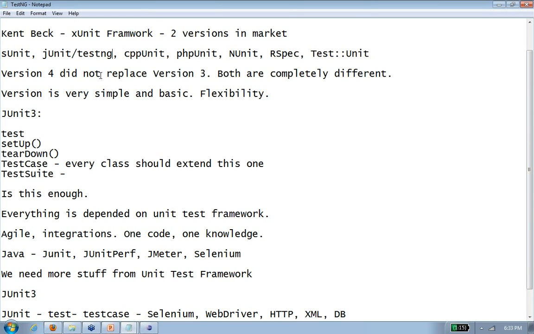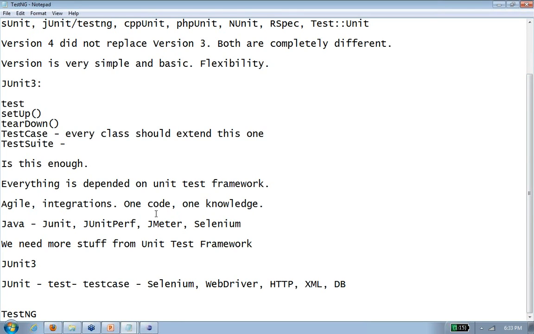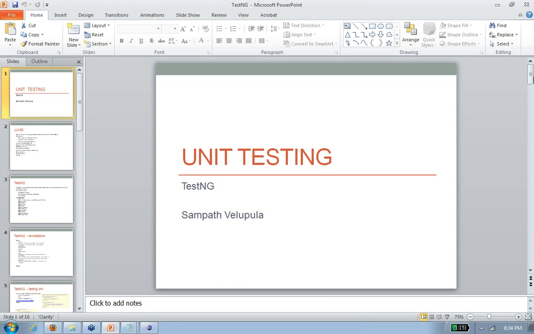If you know one unit test framework it counts, but it's good to know both in Java, especially because of the power TestNG gives you and the wide usage JUnit gives you. So you should be very flexible to adapt to both. For example, tomorrow when you go to a company using Selenium, they can use Selenium with TestNG or with JUnit. So you should be able to figure out what JUnit gives to me and what TestNG gives to me, and easily adapt to it. But no other language has this much flexibility. Only Java has. So let's see what TestNG gives to us.